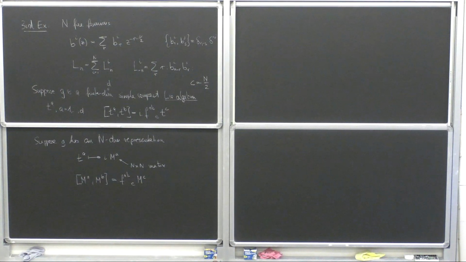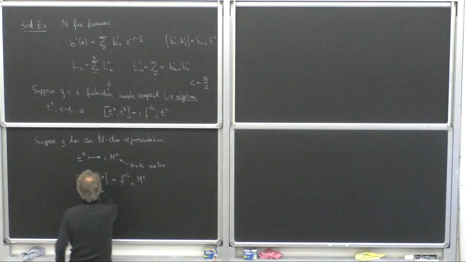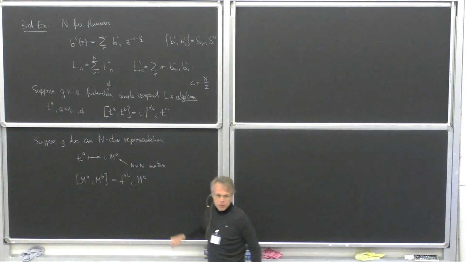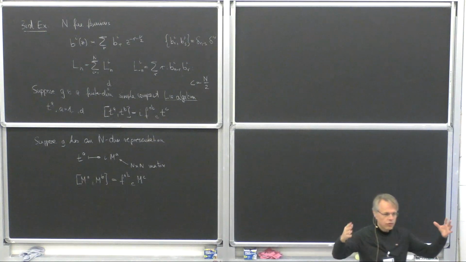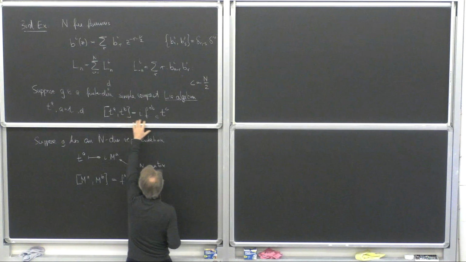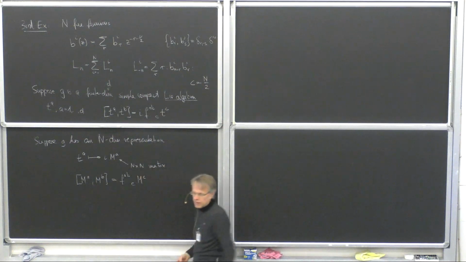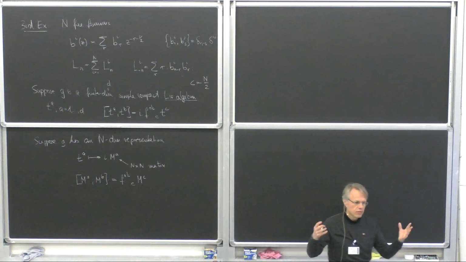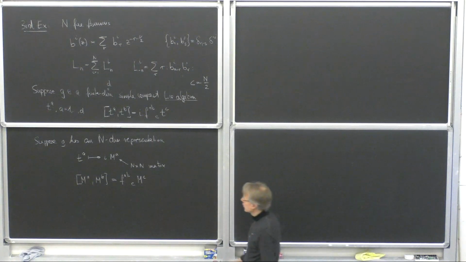It means that the T_A act on an n-dimensional vector space, and the way they act is described by this matrix M. And in order to respect the structure, i.e. the Lie bracket, these matrices have to satisfy this commutation relation. That's what you call a representation of the Lie algebra.